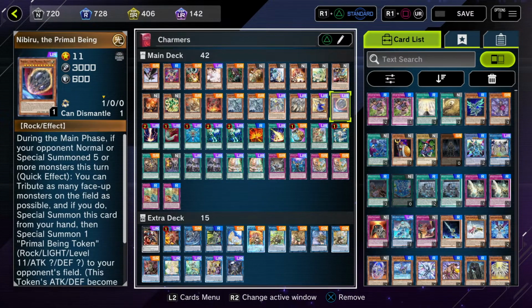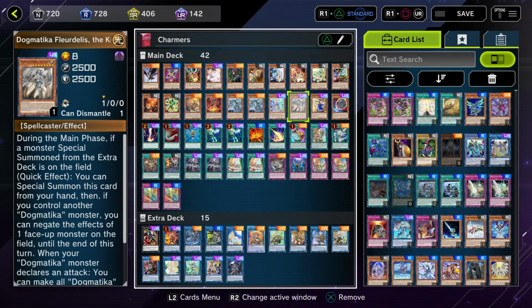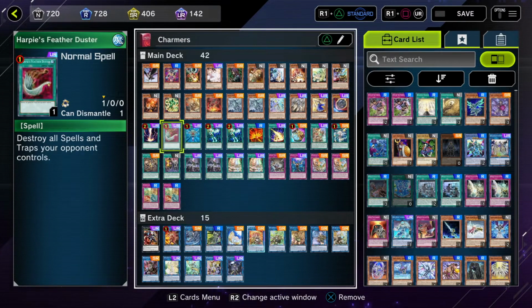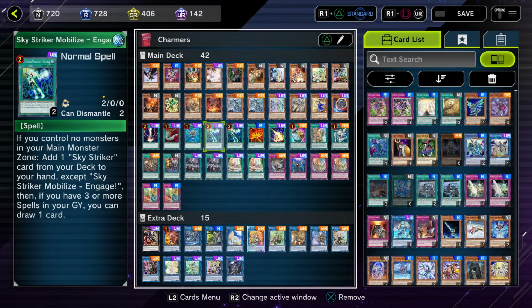Nibiru I teched in recently, and I am never taking this out. Some of these combo decks start going off, you don't have hand traps, but if you have a Nibiru, they're screwed. So always helps. You know, my solemn spells here, and then the Sky Striker package.